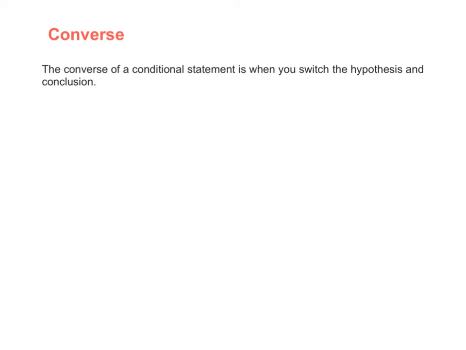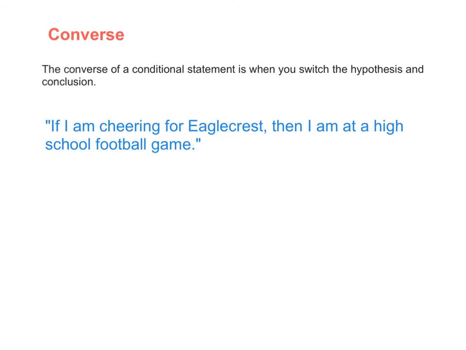Our next important term is the word converse. So the converse of a conditional statement is when you switch the hypothesis and the conclusion. So for example, based on the statement from the last slide, if I am cheering for Eagle Crest, then I am at a high school football game. So I've changed the order of the hypothesis and the conclusion.